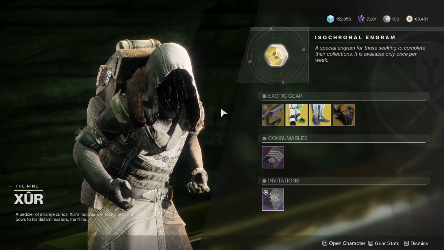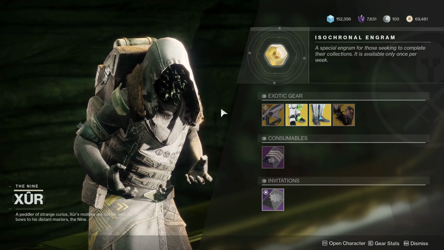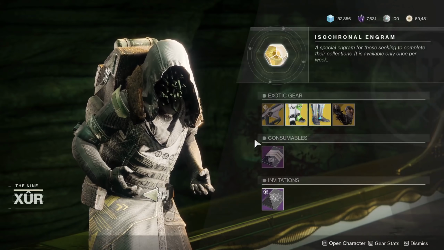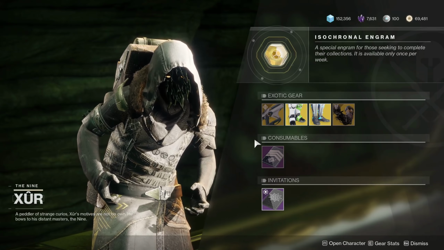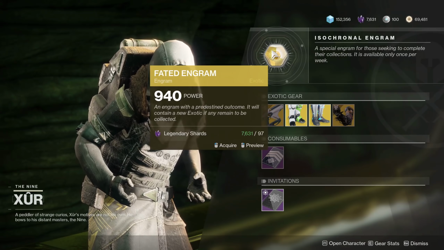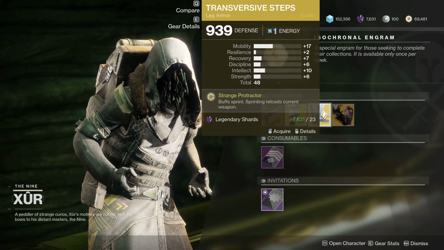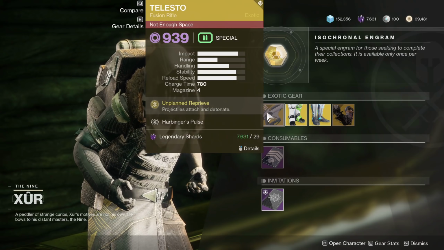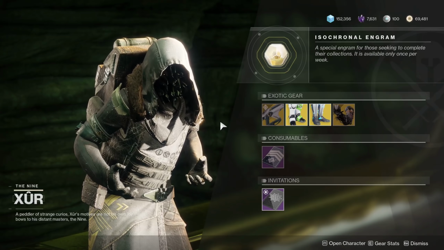But that is about it for Xur. So he's on Nessus, up in Watcher's Grave. And he's up in the gold bars, and he is chilling out. He's getting a tan today, so he's got some sun. And just remember, if you do want to get the Faded Engram, make sure you have everything bought here first. You don't want to spend 97 shards for a Telesto when you can buy it down here for 29 and anything else like that.